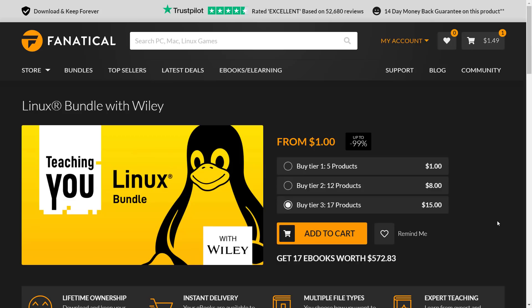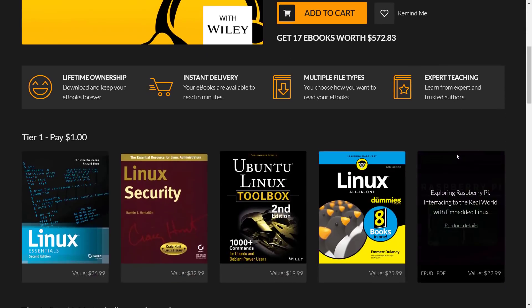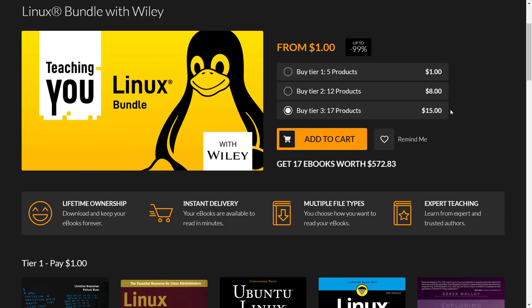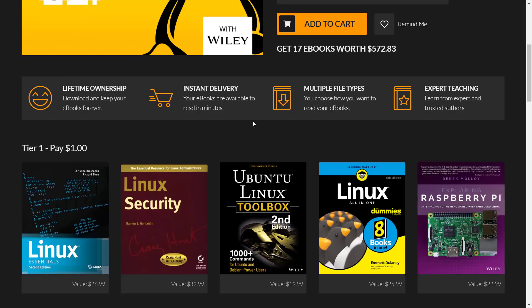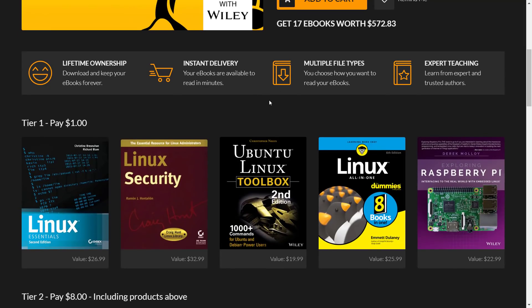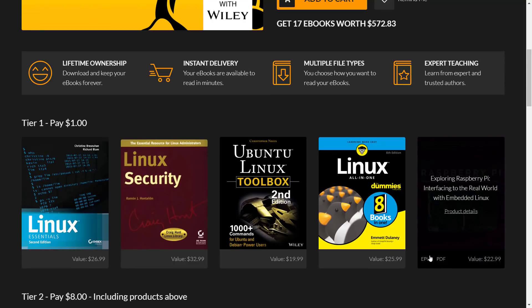Now it's Linux time. This is a collection of books from Wiley and Wiley-owned companies all around the topic of Linux. This one works more like a Humble bundle in that it's broken into tiers — you buy the highest tier and get all the other books as well. The $15 top tier gets you every single book. Pricing shown is USD — expect roughly $20 Canadian or equivalent in your local currency. You get the books instantly in multiple file formats and own them forever. Most books are available in both EPUB and PDF, except two which are PDF only.